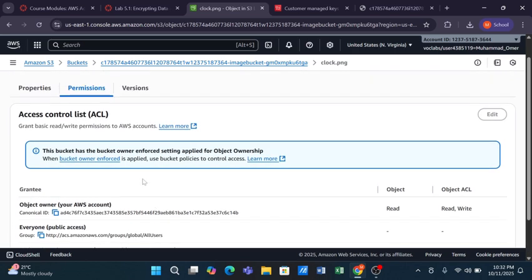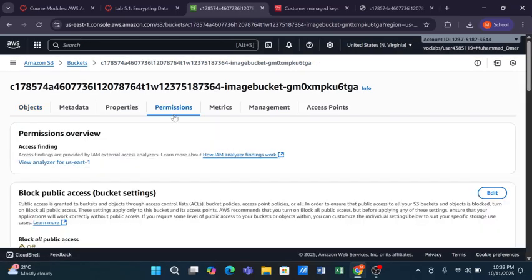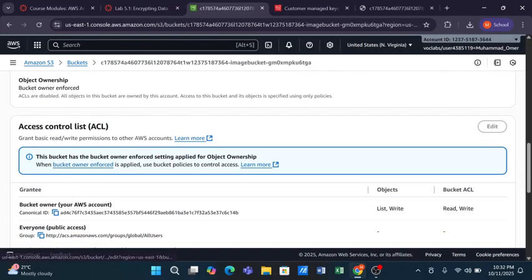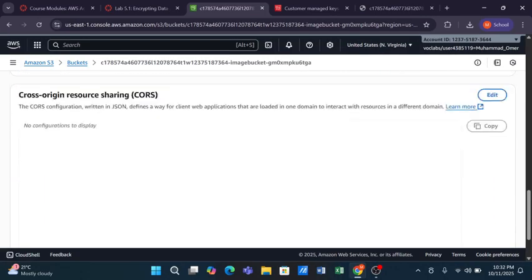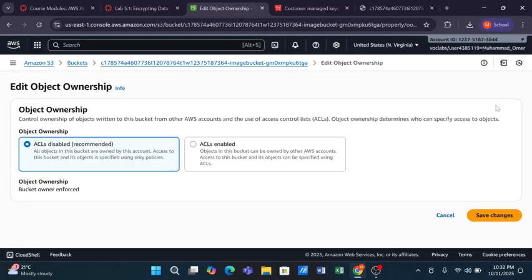I think I have to go to the bucket permissions tab, to the edit object ownership tab.